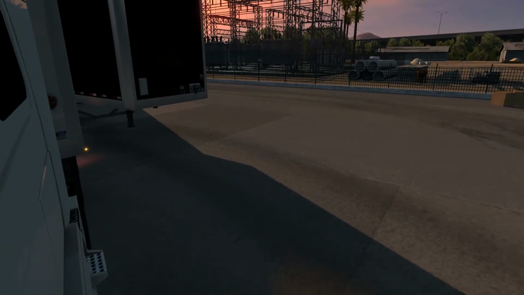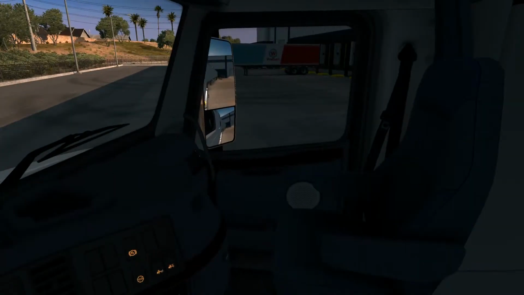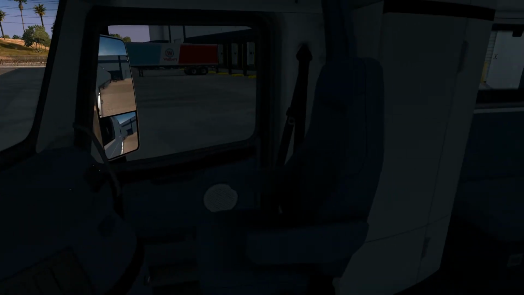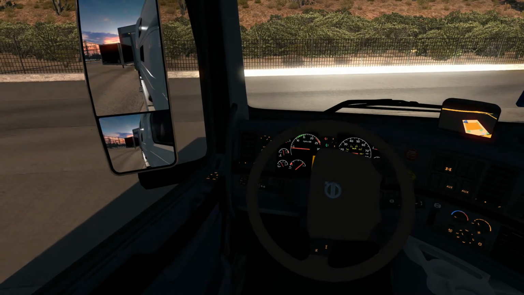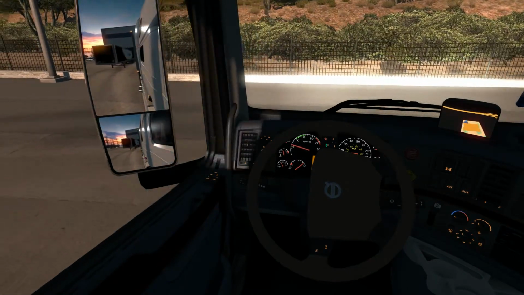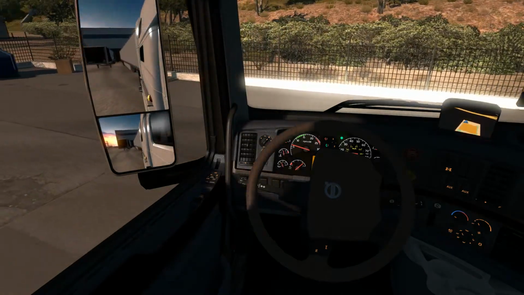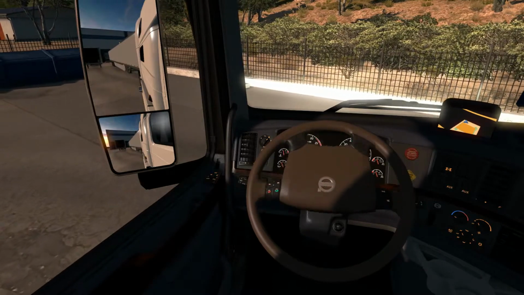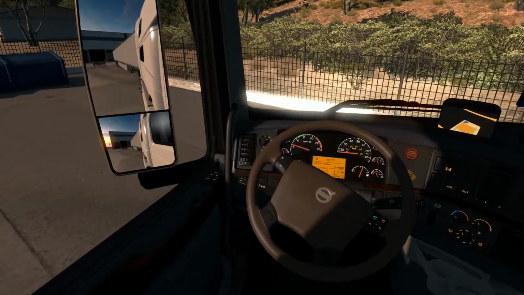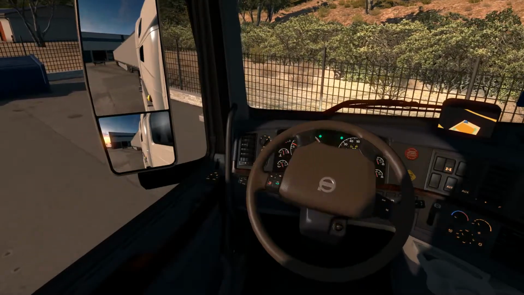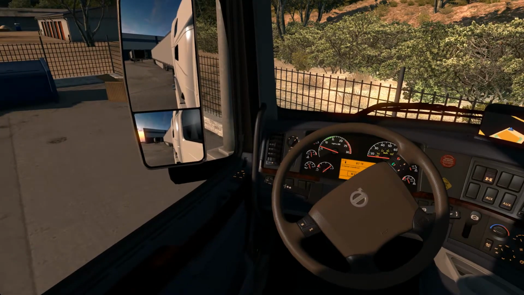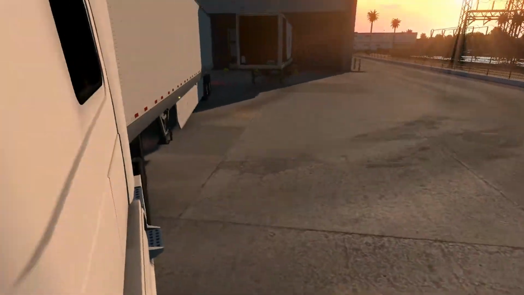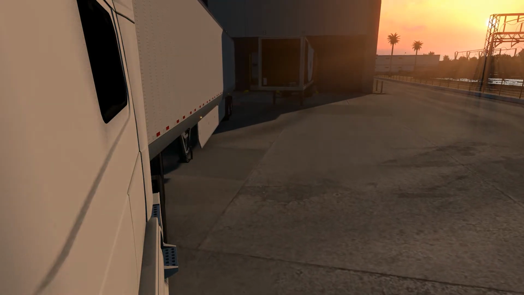So we're pretty close here. Yep. And if you hit the back right there, it's not a huge deal, because in real life those have rubber bushings there that are meant to come into contact with the trailer. The reason being is that forklifts have to drive off of the docking bay and onto your trailer in order to load it up. So there's got to be some sort of physical contact between your trailer and the docking bay.